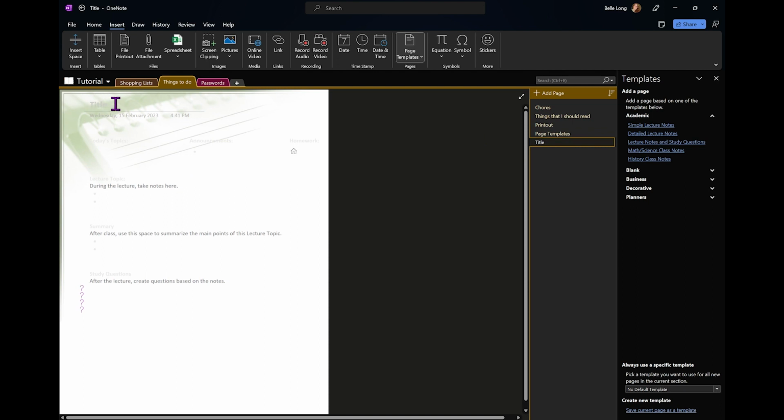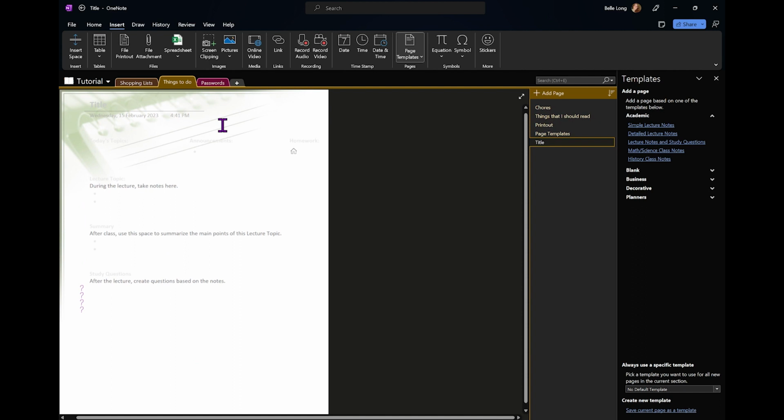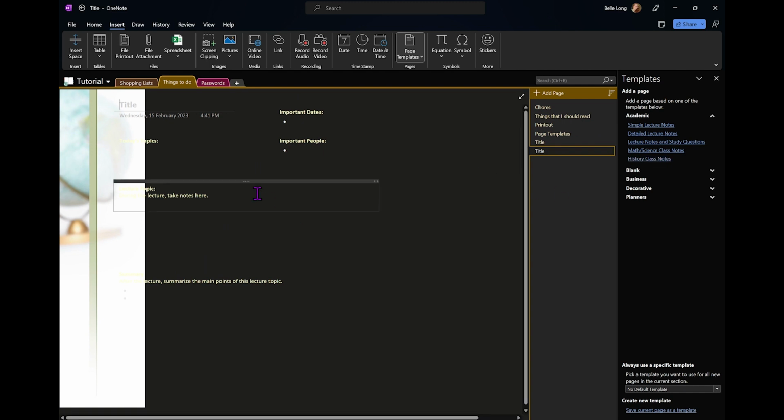So here it's got the title, the date, today's topics, announcements, homework, lecture topic, summary, study questions. So it's just a little template to help you get started. Now if we click on history class notes, we've got this one. I've actually got the dark theme on, so that's probably why it looks a little bit weird.